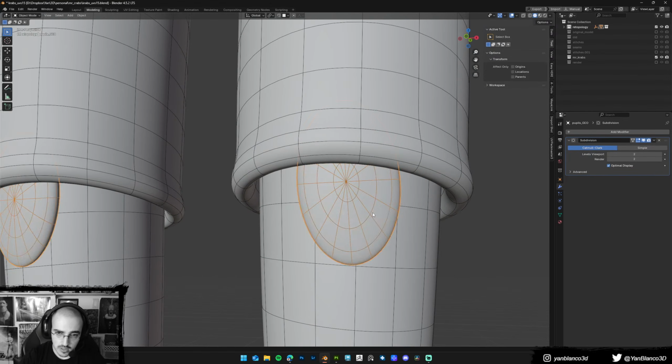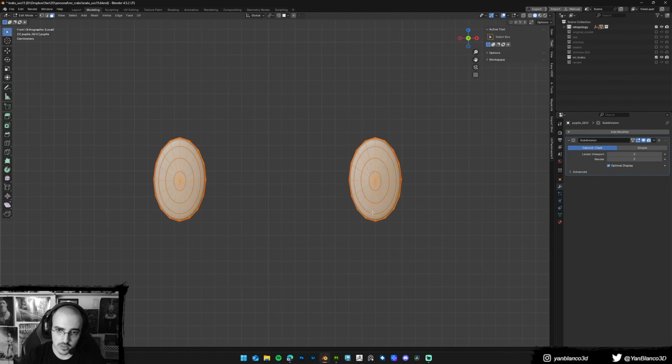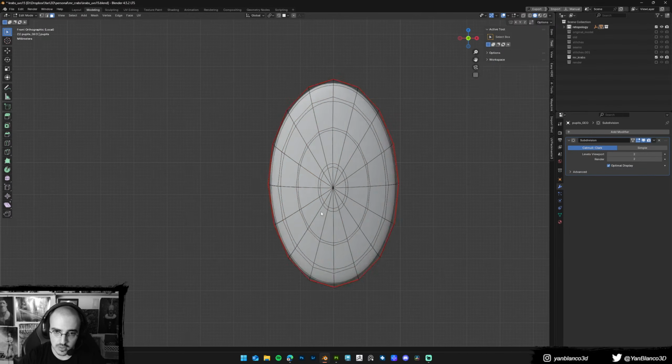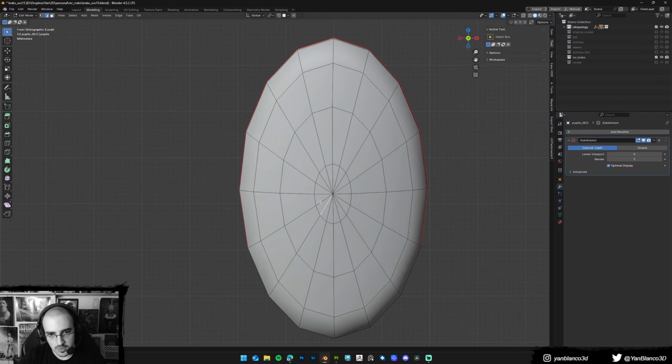Actually, there is some stuff here that should be different because I don't want the triangles here. There is a lot of debate about triangles in the topology, but I just don't like them very much.